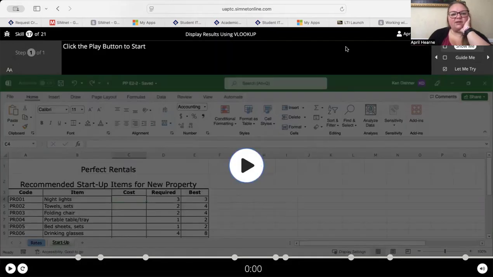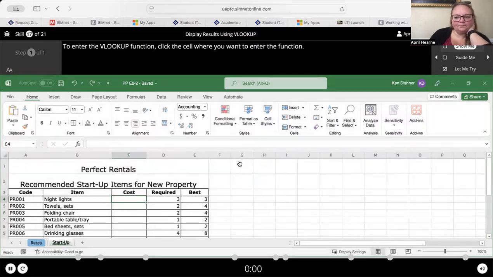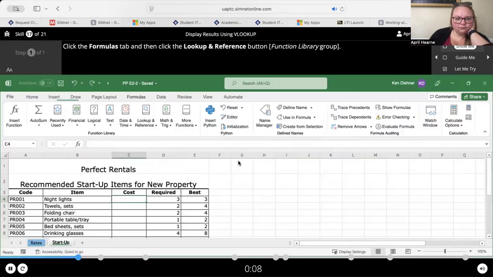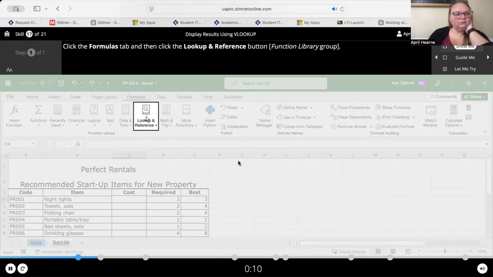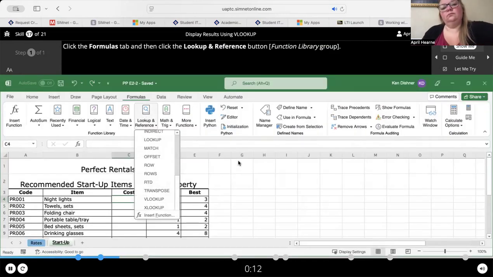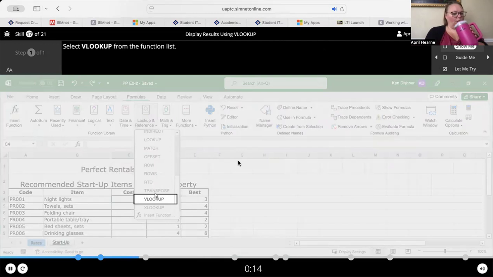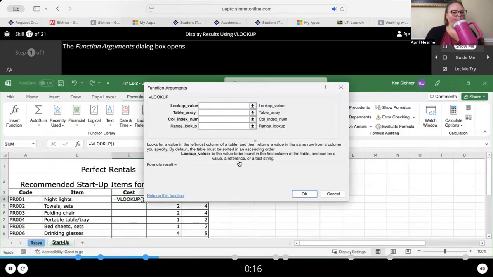Display results using VLOOKUP. Let's watch this. Show me. To enter the VLOOKUP function, click the cell where you want to enter the function. Click the Formulas tab, and then click the Lookup and Reference button, Function Library Group. Select VLOOKUP from the function list. The Function Arguments dialog box opens.